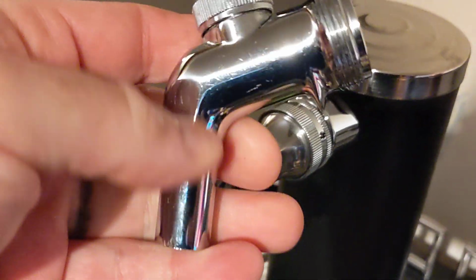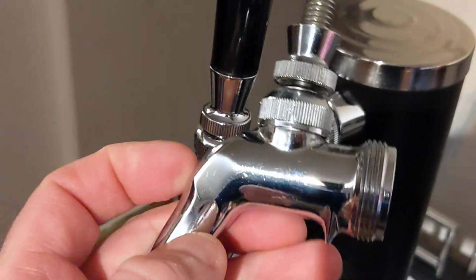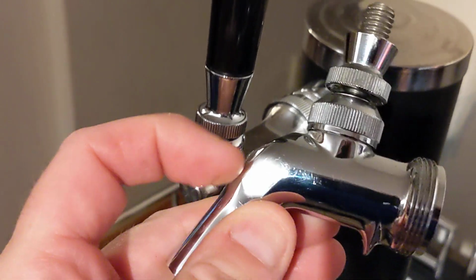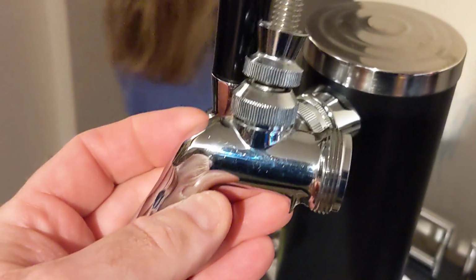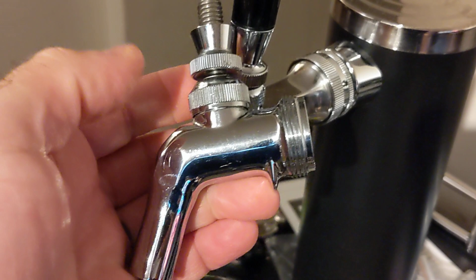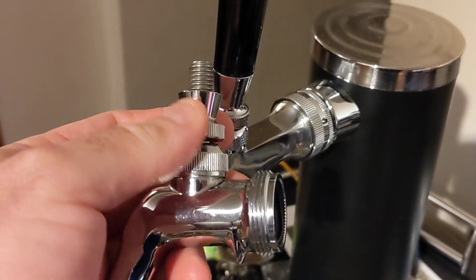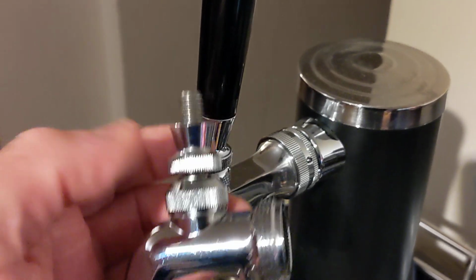You still have a little bit of room for flies to gather, but actually some models you can screw this whole tap off the end to give it a good rinse, and then you can see the sealing mechanism right there. I used to have some of those, but I sold them off because I haven't had a beer fridge in a long time. So this is considered better. Perlick was one of the first patents for it. So this is actually a Perlick tap, and that black handle screws onto here, obviously.